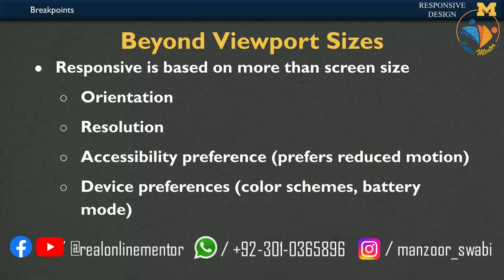It's also important to think beyond viewport sizes. Responsive is designed on more than just your screen size. It can depend upon your orientation, your screen resolution, right? You can have better, more high definition pixels displayed on a high resolution screen and go with lower quality pictures if you know the resolution is small. We definitely want to address people's accessibility preferences. There's something called prefers reduced motion that I personally use all the time because it helps me from getting a little bit dizzy when things are flashing on the screen.